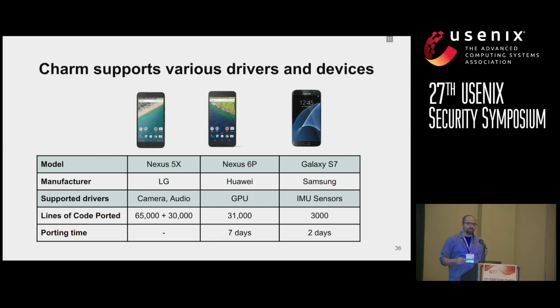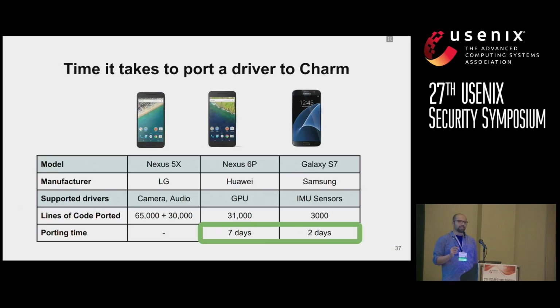To show the generality of our system, we ported 4 major device drivers, namely camera, audio, GPU, and IMU sensor drivers, to our system. And we ported these drivers from 3 different phones from 3 different manufacturers. For this purpose, we ported thousands of lines of code. One important metric for our system is the time it takes to port a new driver to our system. For this purpose, after finishing the implementation of our system, we asked another author of our paper to port a new driver to our system, and we measured the time it takes.